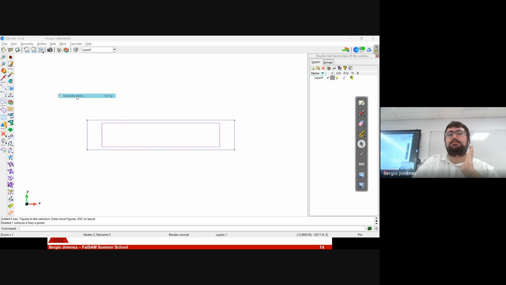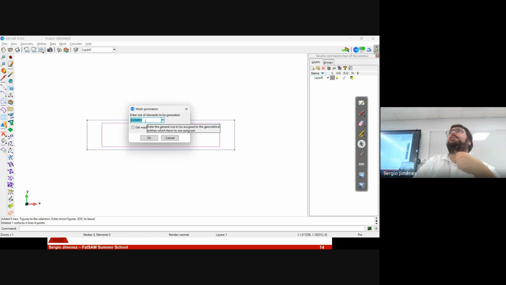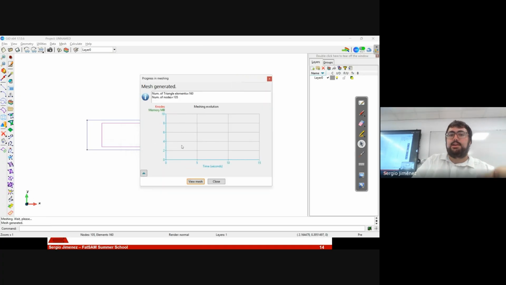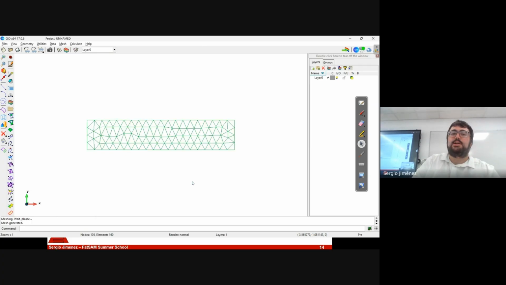If I do so, here it's giving you a parameter to control the mean size of the elements. Let me use the value that is provided by default, click OK, and then GiD does some operation, and now I click on view mesh, and this is the mesh that I obtain. This is done in an automatic way, without clicking on anything, just generate mesh. And these are the default parameters.